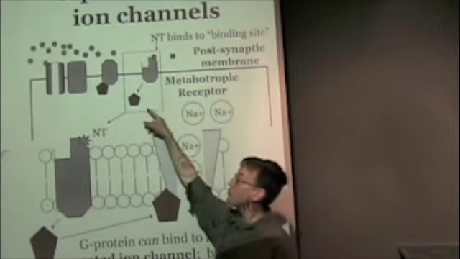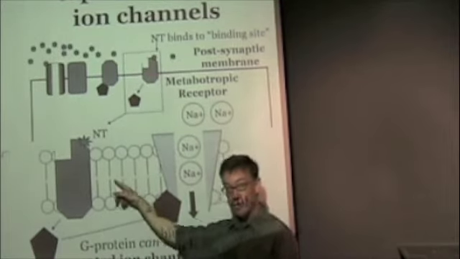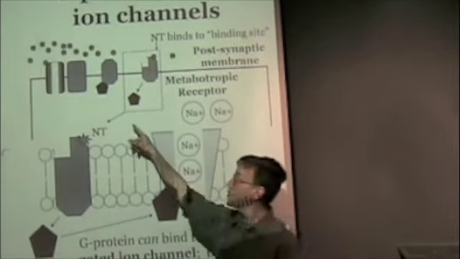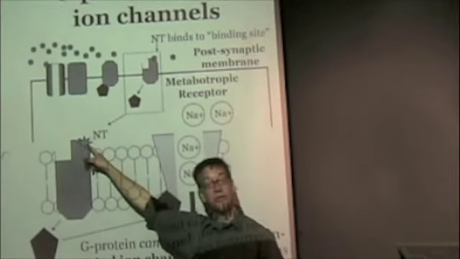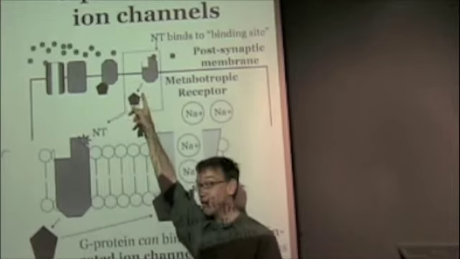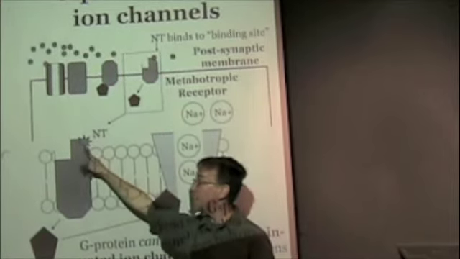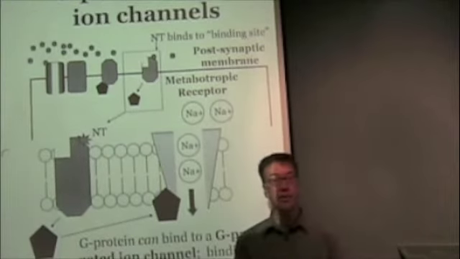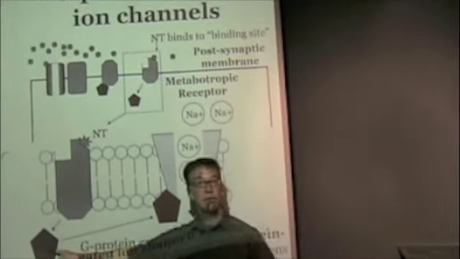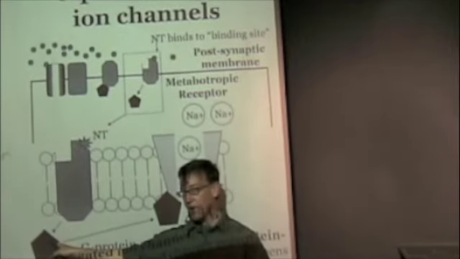Let's look at our section of membrane blown up. Here's our phospholipid bilayer of the postsynaptic cell, right? Here's the neurotransmitter, which has made its way across the synaptic cleft, which was released upon the arrival of an action potential at the presynaptic neuron. This neurotransmitter binds to the metabotropic receptor, and a G protein is released. There's a shift in shape, and the G protein is released inside this cell.